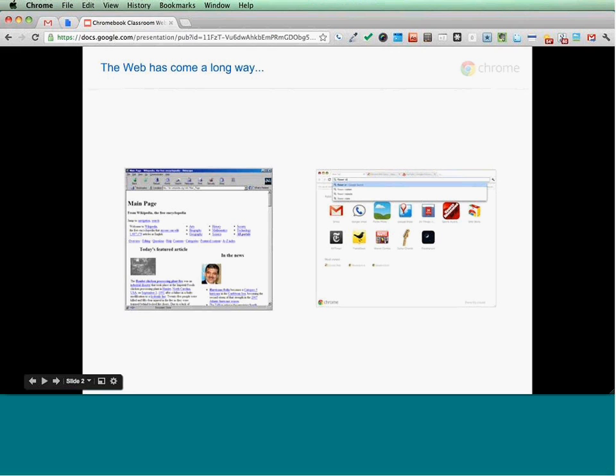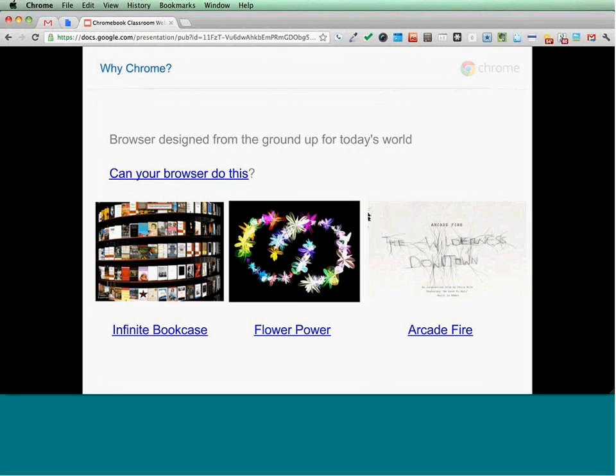So when we're looking at the web, if you remember way back when Netscape Navigator was the first real browser that we had out there, the web was just text, and the HTML markup language was really designed to do text and links, and it was really kind of a big step when we started to get images on web pages. And now these days, we're doing all sorts of things within the browser. We're doing video chatting, image editing. We've done all sorts of video streaming, things that really the web wasn't designed for, or at least those initial browsers were not designed for it way back when the web was starting.